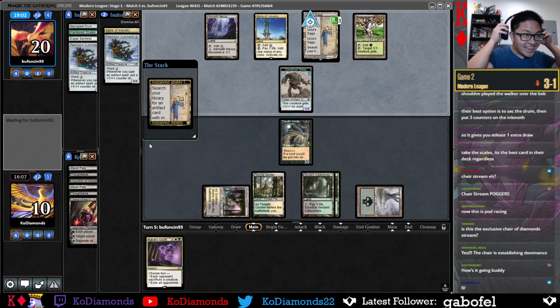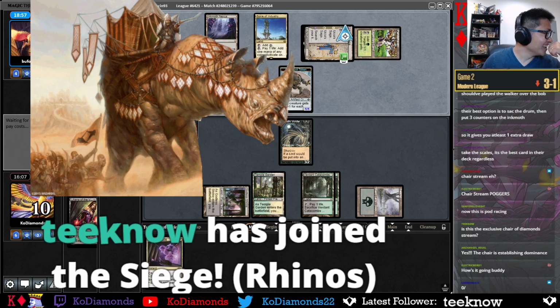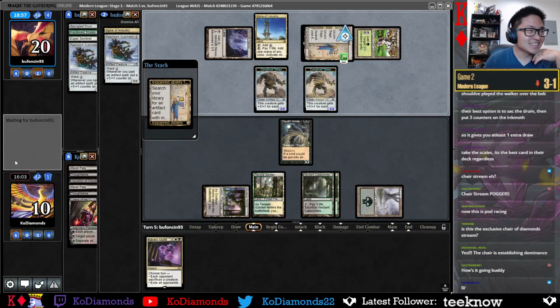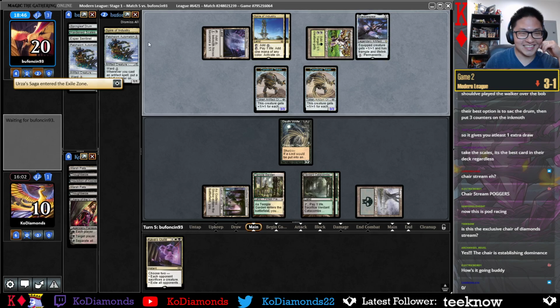Hey, how's it going, Bob? Thanks for the raid, buddy. Totally, sorry. Of course I leave right when you raid me, buddy. Thanks for the raid. I was about to get demolished by Scales right now. Chair diamond stream. That's great.